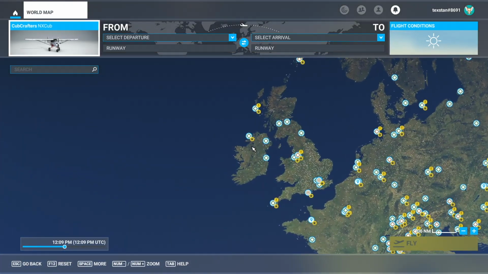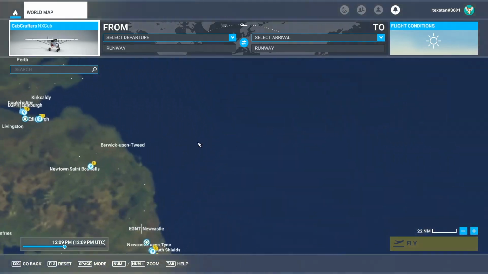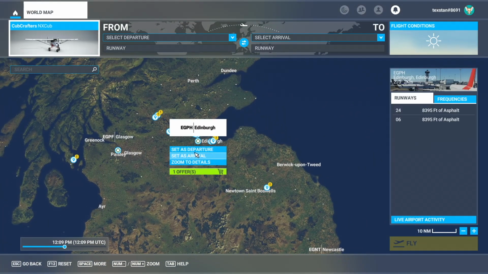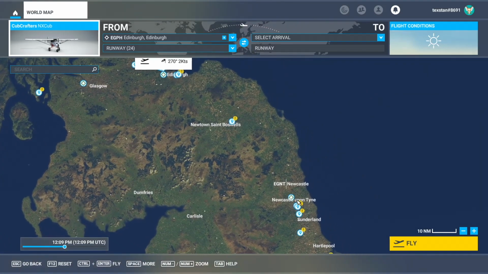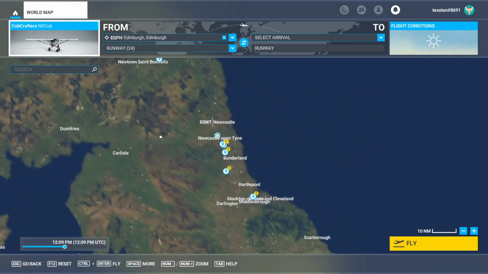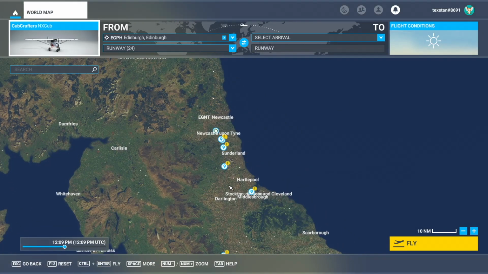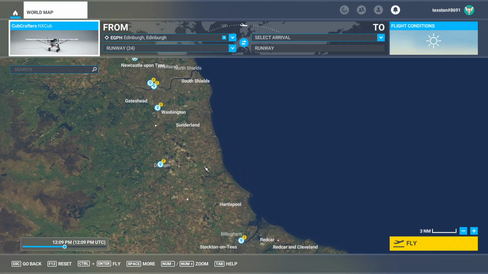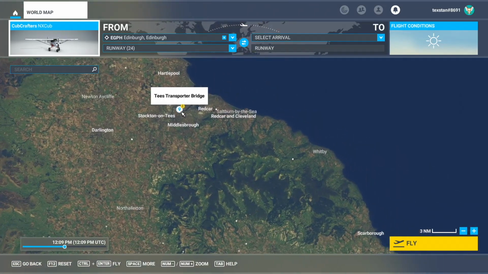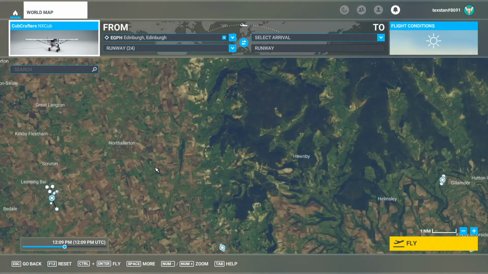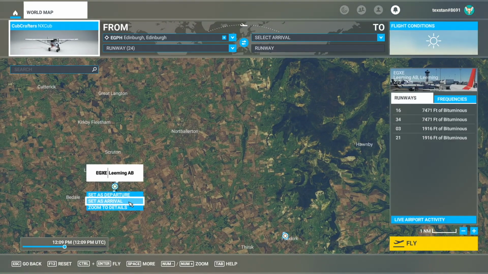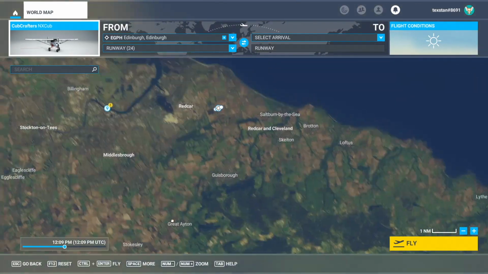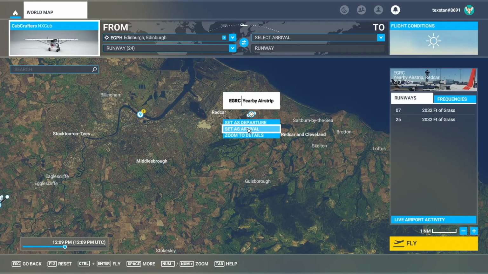Let's pick arrival and departure. Yeah, let's do Scotland. So Edinburgh departure, and then we'll just go to Newcastle. Actually, it looks like there's some points of interest along the way, so let's just land south of, well, we're in the X Cub, we can land just about anywhere. Wasn't there one over here? We could just use this little airstrip. So we've got a 117 mile flight.